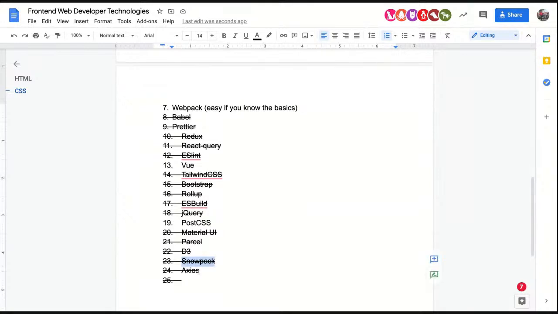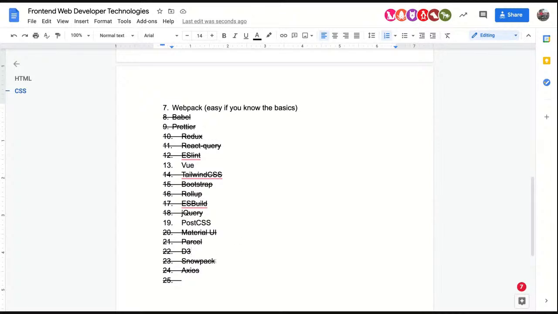Then Snowpack, I believe, is in early days, because it uses, what do we have, that ESBuild bundler, right? So Snowpack uses ESBuild under the hood, and it's still coming up. That's one thing I talked about in my predictions video as well for 2021, that Snowpack and tools like ESBuild will gain more traction.